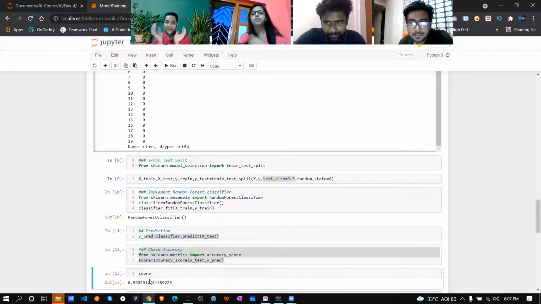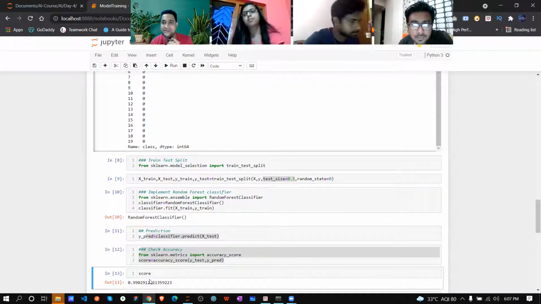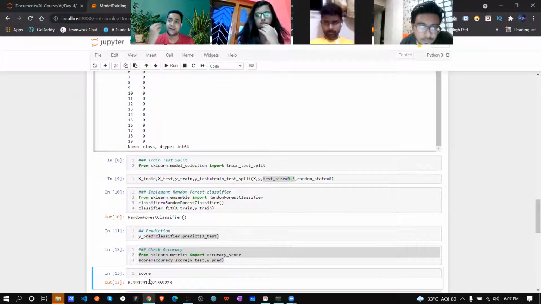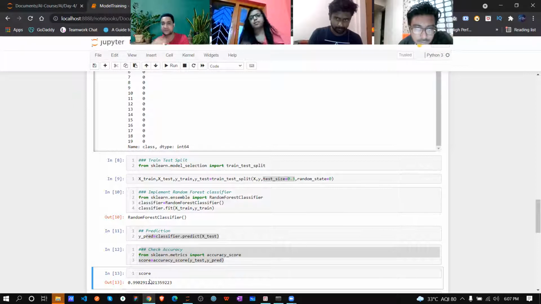Think, if this is your model that you trained and tested and got the accuracy, the first question is how you can reuse this model, correct? You have to store this model somewhere, so that when you are creating an API, you can call this model and get some answer.